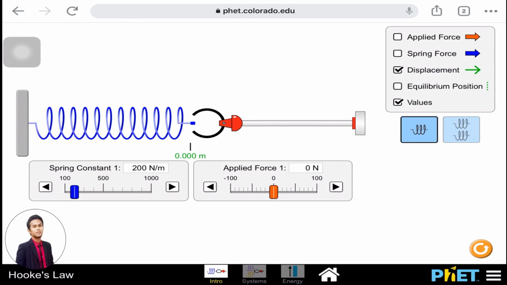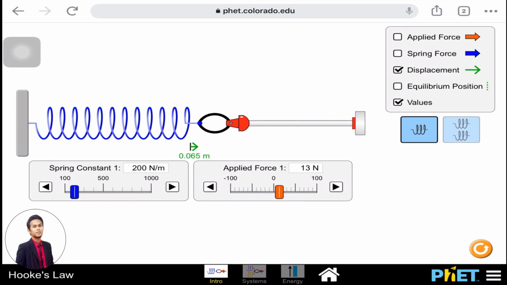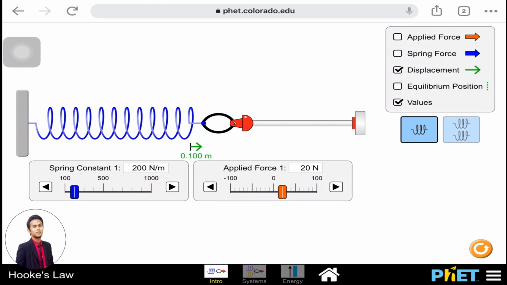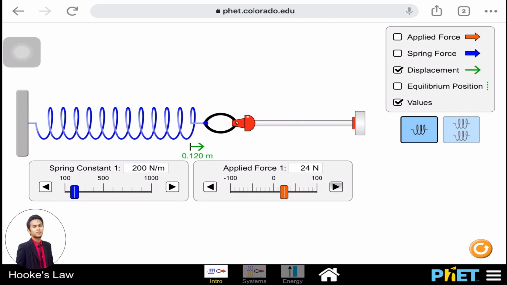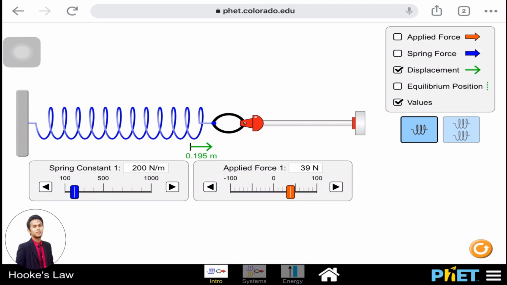Okay, let's start with 0. As we can see here, the extension is also 0.000 meter. For 10 Newton, we got 0.050 meter. 20 Newton is 0.100 meter. 30 Newton is 0.150 meter, and 40 Newton is 0.200 meter.